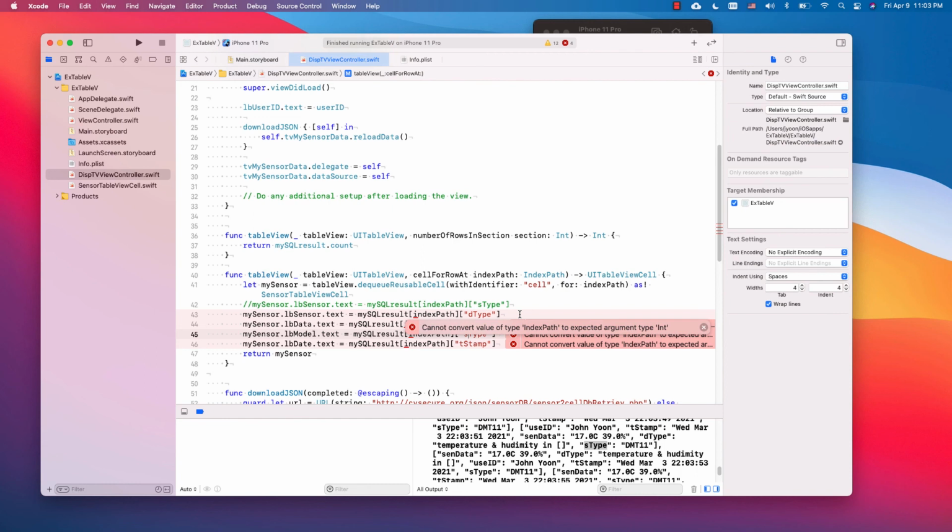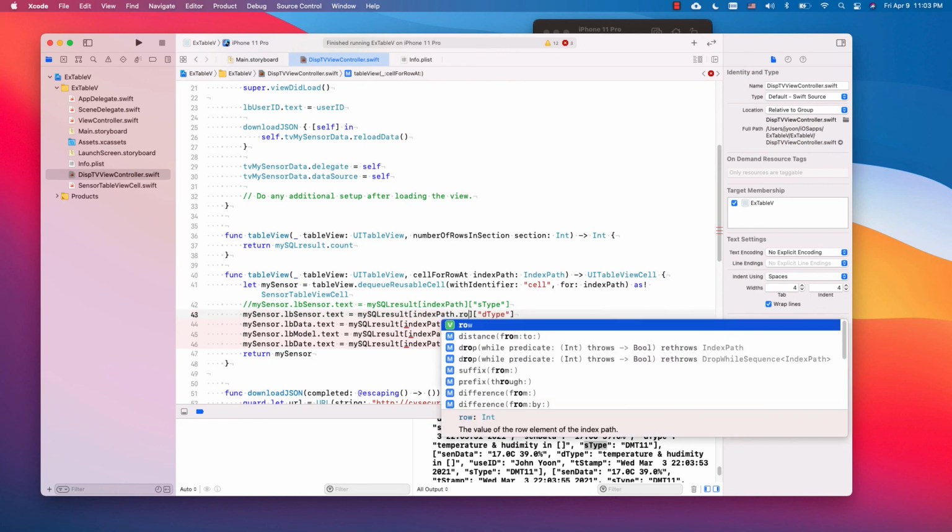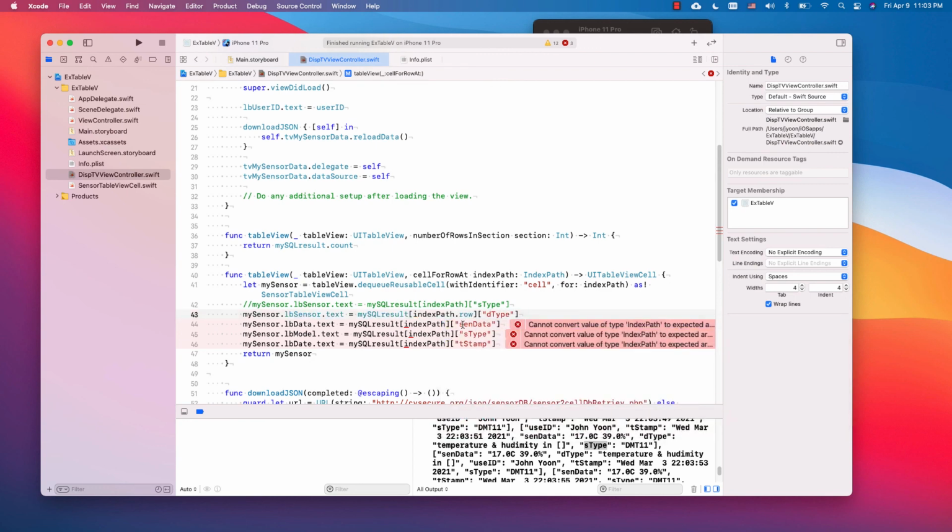Let's see. Cannot convert the value of index path to expected argument type int. Okay. So not this, we need to put here dot row. So we need to put everything to index path dot row.